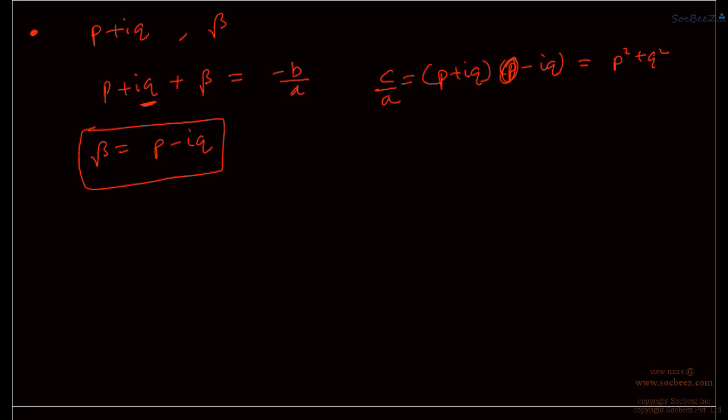So suppose you have a question where one of the roots is given and it has some imaginary part, then the other root is directly obtained. Similarly, if a quadratic equation is given where all the coefficients a, b and c are rational numbers, and one of the roots is given as p plus root q, which is a real number, the other root is directly found to be p minus root q. This is the second root.